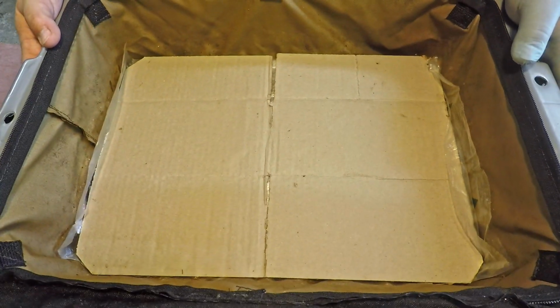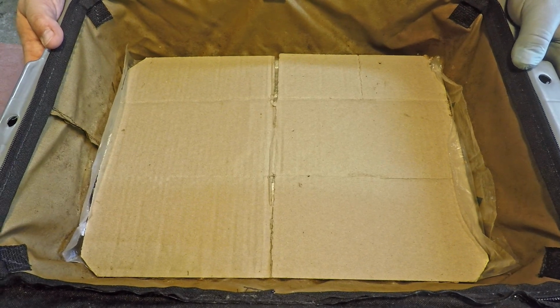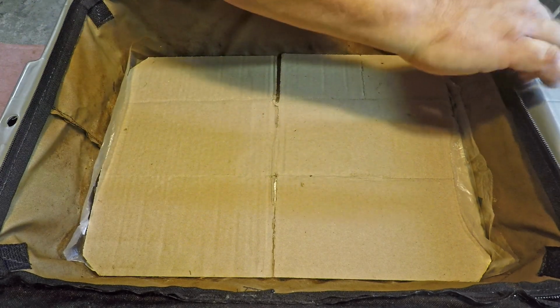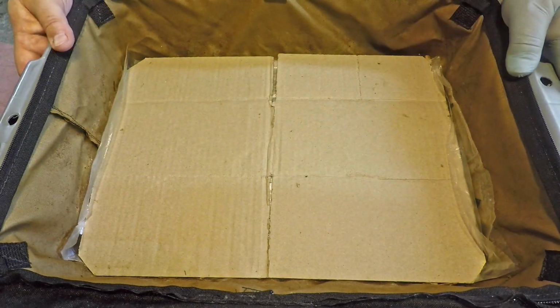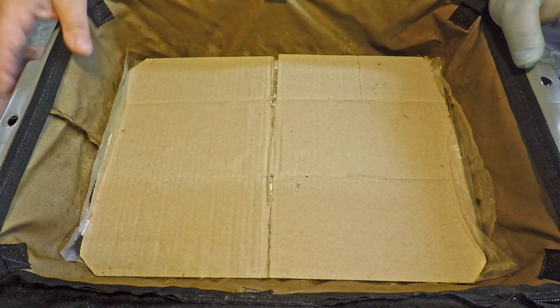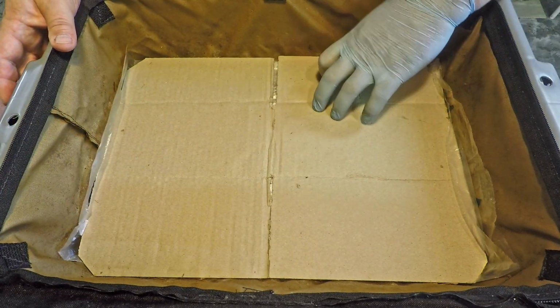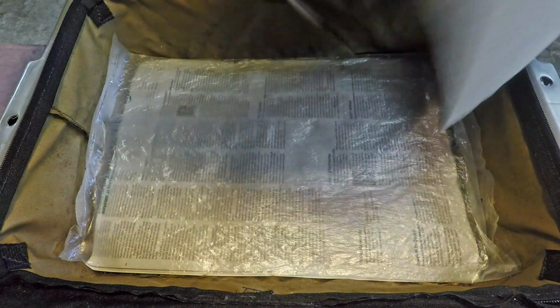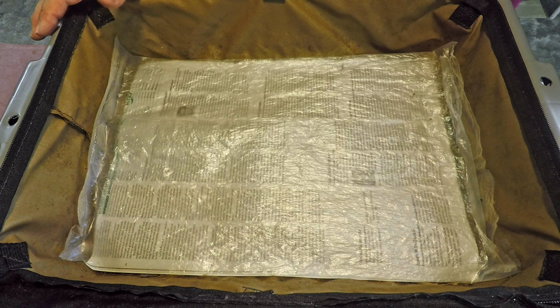And I've decided I'm just going to run this bin much like a regular bin. Obviously, it's getting the benefit of a lot of airflow that can come and go in and out of the bin through the fabric. And in the place of using the zip top lid, I'm just going to use covers that are much more similar to what you see in all of my other bins, which is typically a cardboard covering just to allow for some darkness underneath.